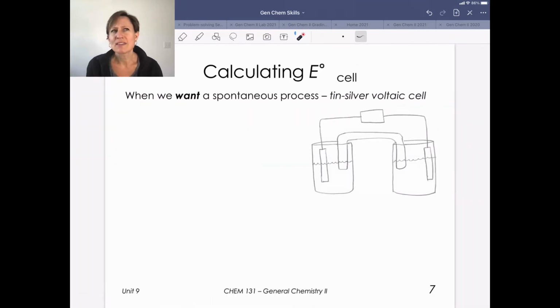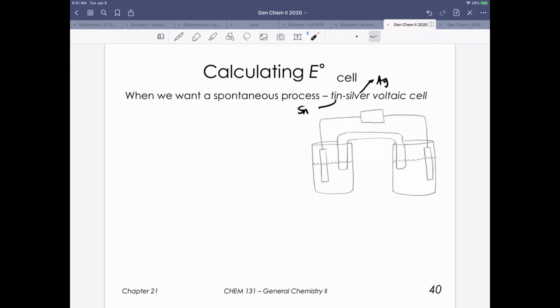All right, so maybe there's a process that you don't know what's going on with. Maybe we just know that we've got a voltaic cell, but we actually need to go through the process of diagramming it to know who's on the left. So this problem right here is a little bit more involved because we're building all of these other skills up together. We're going to have to diagram this voltaic cell to figure out what is going on with oxidation and reduction. So this one's going to take a little bit more time, but let's try working through this problem. Let's have you practice one here yourself, and then we're going to go through a couple of other examples here.